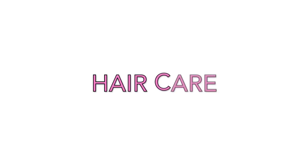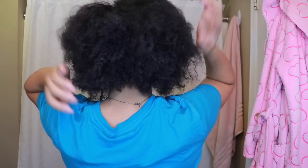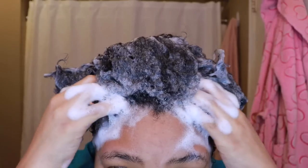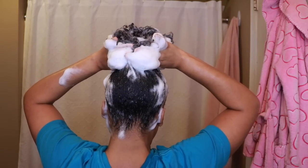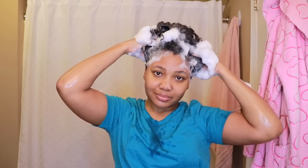Let's begin this Maintenance Week with hair care. My hair doesn't always look put together and nicely styled — it's when I take these steps that you all see the cute put-together pictures on Instagram. I'm going to step off camera to wash my hair with my Keto-Colinazole shampoo that my dermatologist prescribed. What you see me massaging into my hair is the Shea Moisture Hydrate and Repair Shampoo, which cleanses and restores extremely brittle, dry hair. It's also sulfate-free and color-safe. I washed my hair once off camera with the Keto-Colinazole shampoo, and then once with the Shea Moisture shampoo.